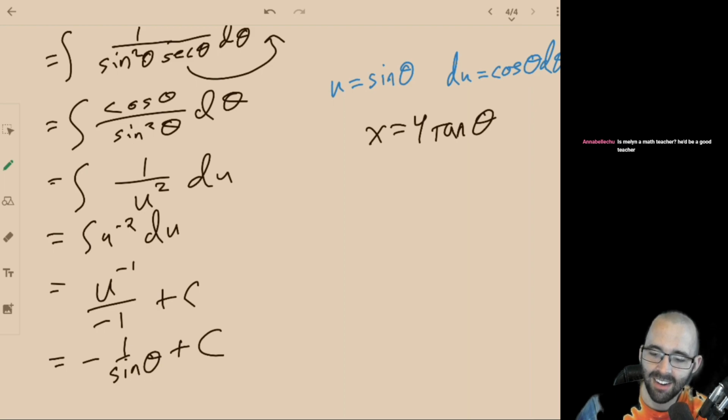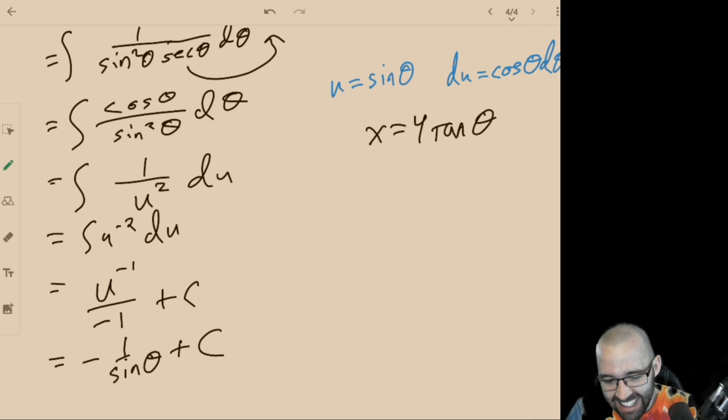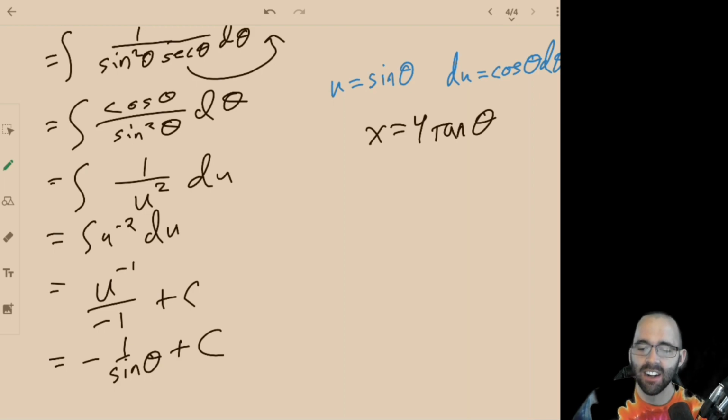What is theta? You're going to have to solve for it. There are two different ways of doing this. You can solve for theta, or you can do the easier task of solving for sine of theta. You might say sine of theta sounds harder than theta, but it's not. If you remember your trig class, which if you had me, you know I love these problems.